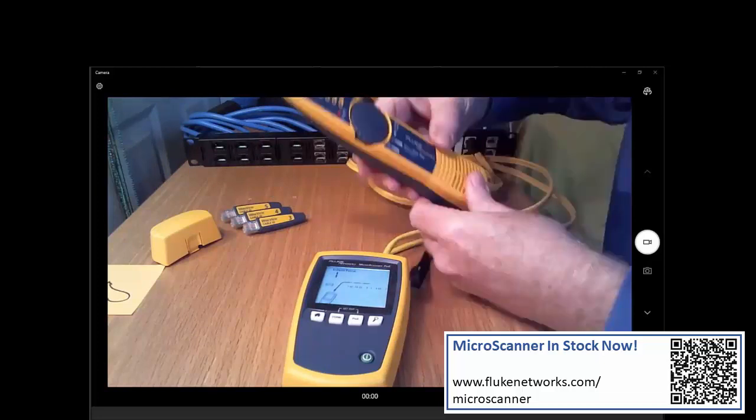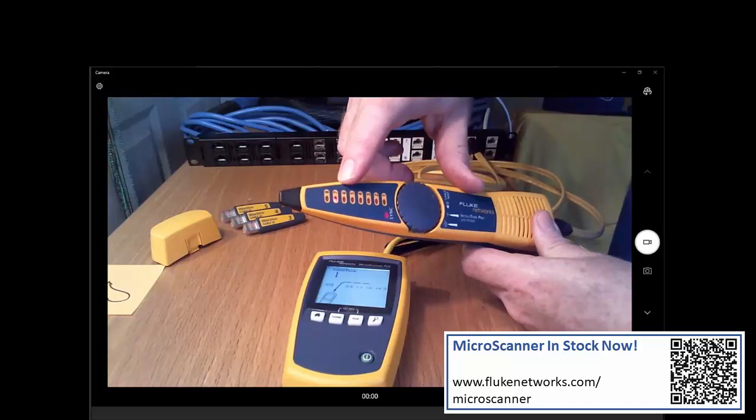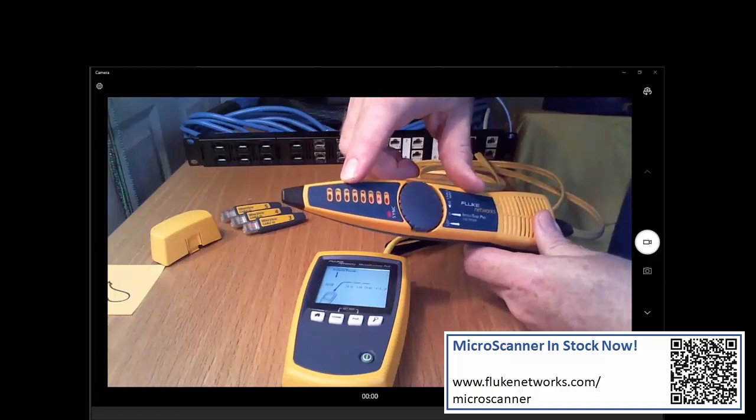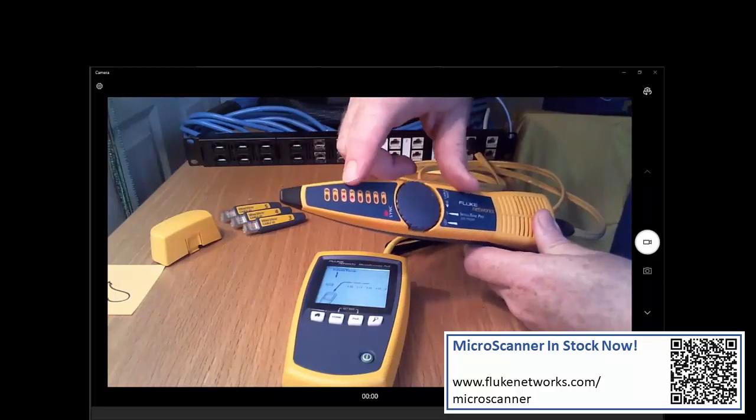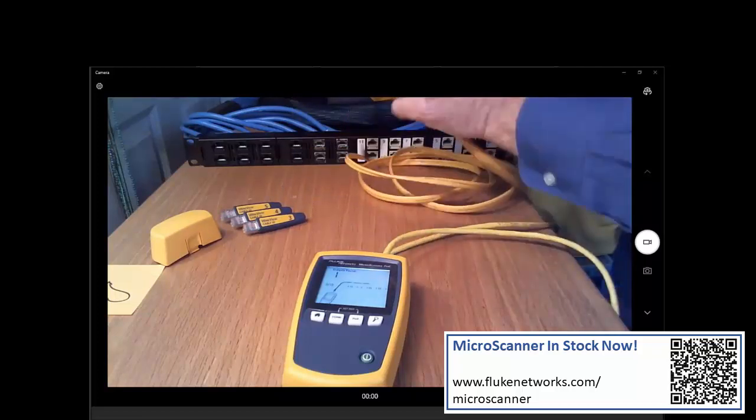And look here, we're going to go through the sequence. 3 and 6 are open, however, and it's telling us I have a problem with the 3 and 6 conductors on this cable.